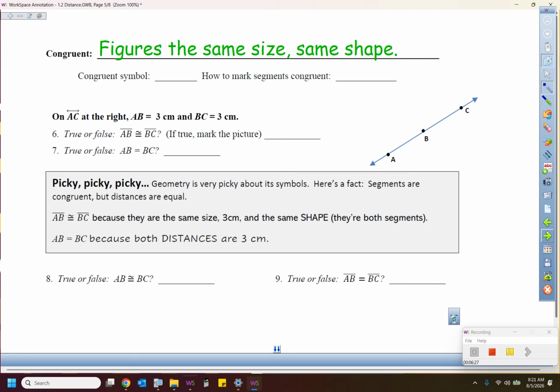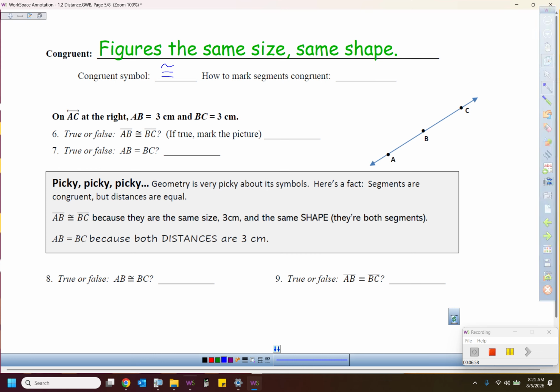And then we get one of our big words that we'll use a lot: congruent. The definition of congruent is any figures that are the same size, same shape. We deal with a lot of congruent things here in geometry. So figures that are the same size, same shape. We'll see a new symbol. I think we're pretty familiar with the equal sign, but we put a little tilde above it, and that is the congruent symbol.